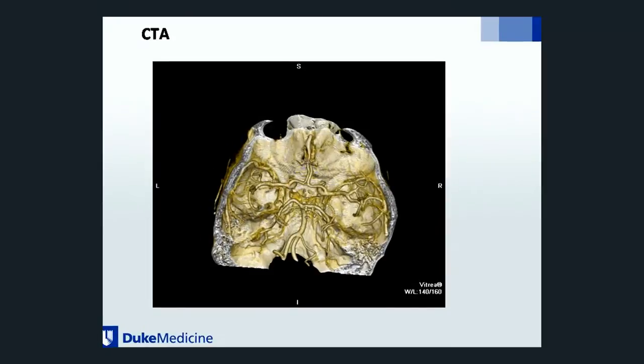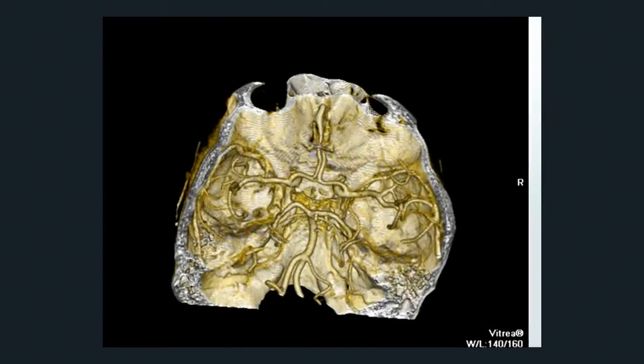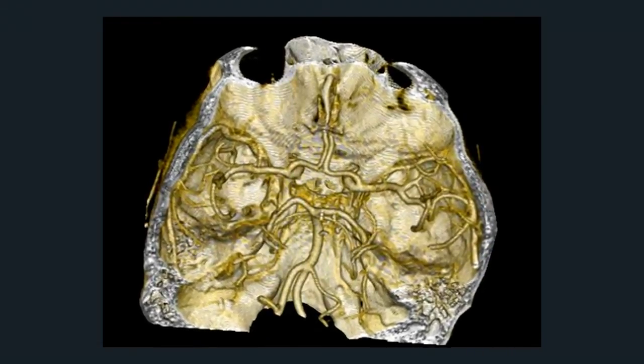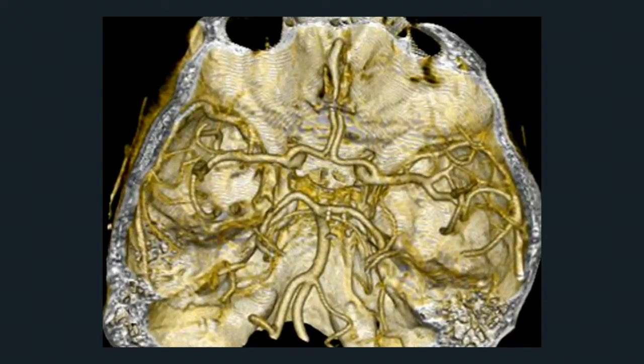One of the ways is the CT angiogram. These are the images that I showed you earlier. The nice thing about a CT angiogram is it gives you a beautiful, very sensitive, and high fidelity reconstruction of the blood vessels, and in three dimensions, if you so choose, to see them. You can see the contours of the blood vessels are very well represented, the connections of the blood vessels are well represented, and the relationship of the blood vessels to the bone is well represented. So you can plan how you're going to treat an aneurysm if you see one on this modality.